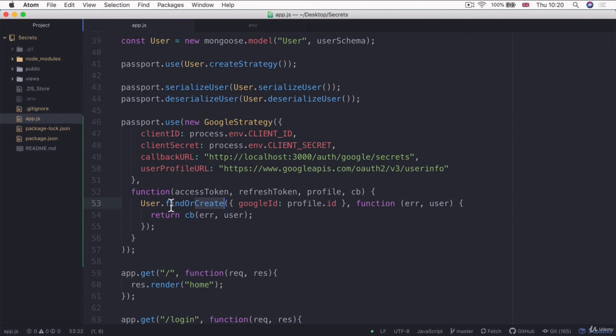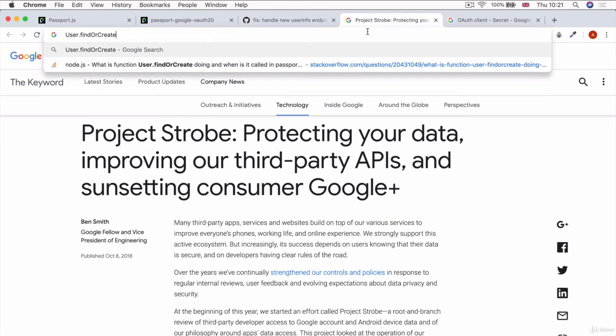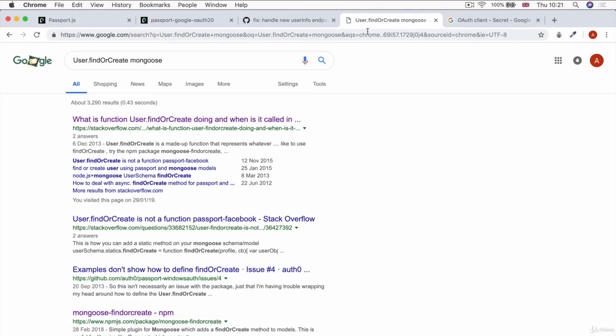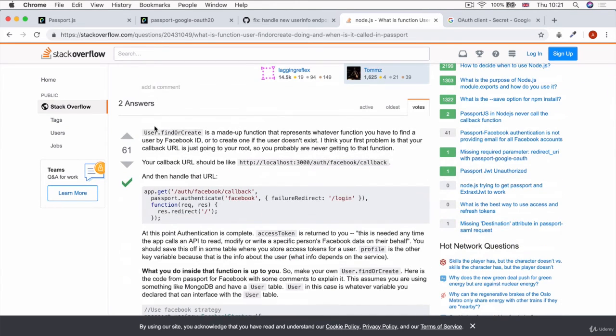Now, the thing you have to realize is that if you try to search for this method, find or create, it's not actually a MongoDB or a Mongoose function. And if you click on the first thing you see in Google, it's a Stack Overflow query. And this guy says, I can't find the documentation on this function and I can't make it work. And the answer is, this is not actually a function.